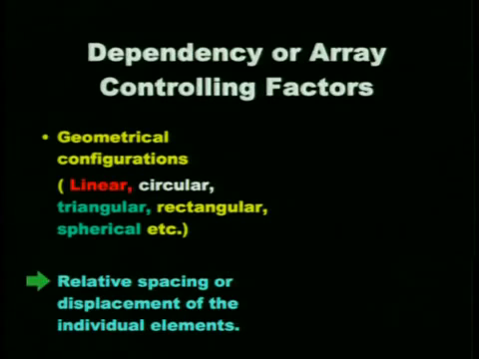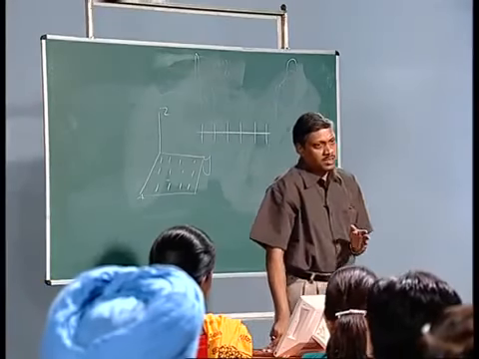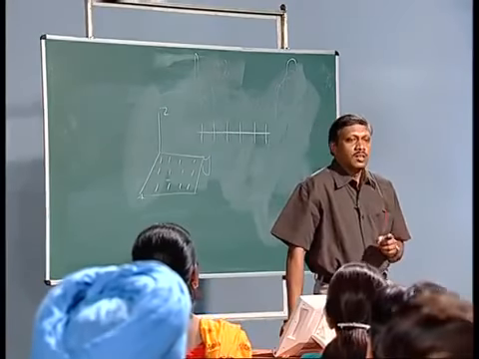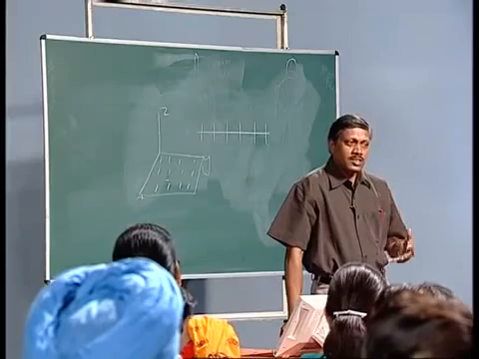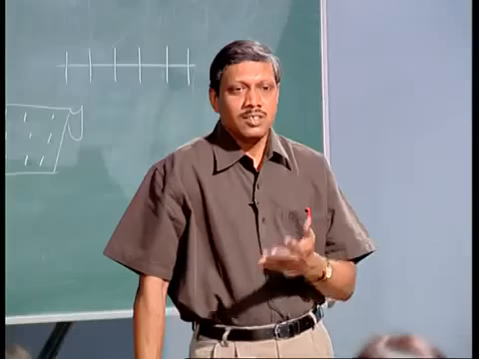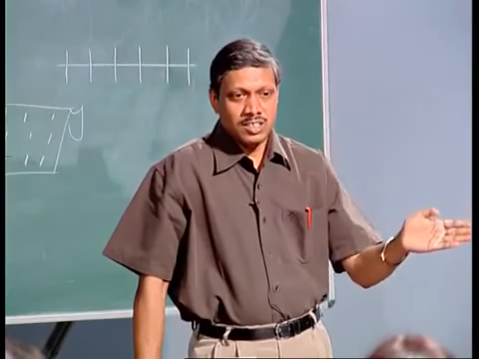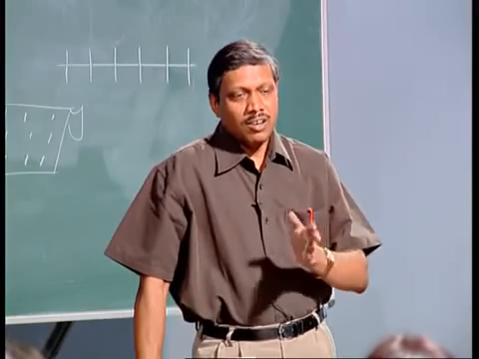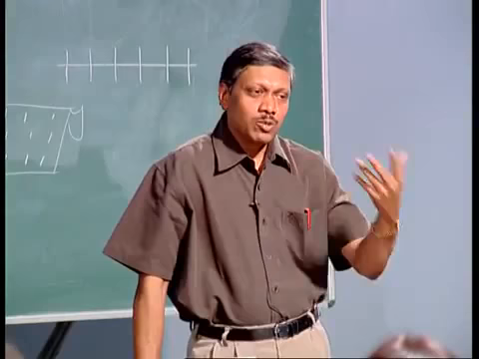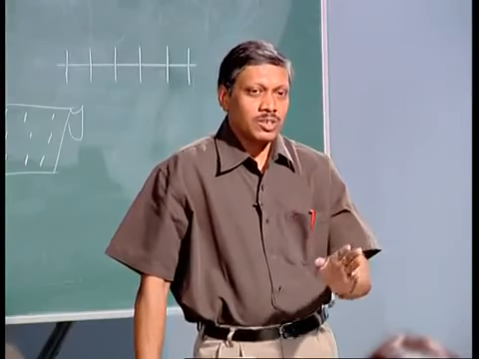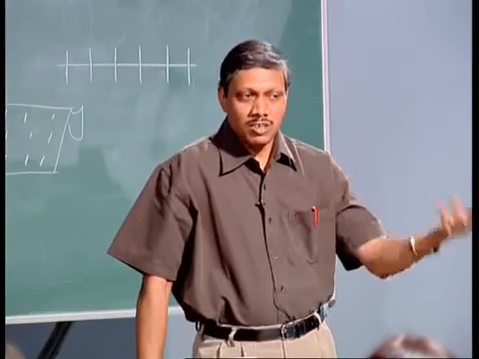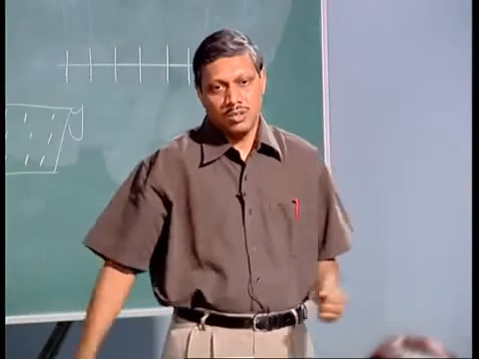Then the second term is the relative spacing. Remember one thing, on the very first day of the antenna class I had told you, when we talk about any distance term in antenna, whether it is length or separation, except the radial distance, all other terms are generally in terms of the wavelength, that is, the frequency at which you are operating and the corresponding wavelength. Based on this you will define.